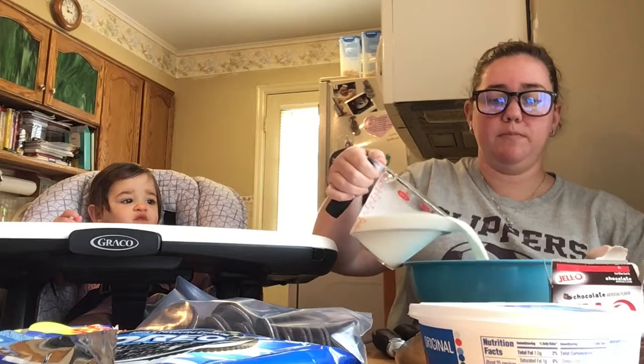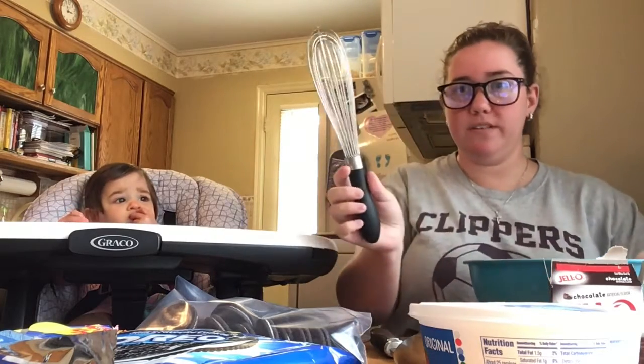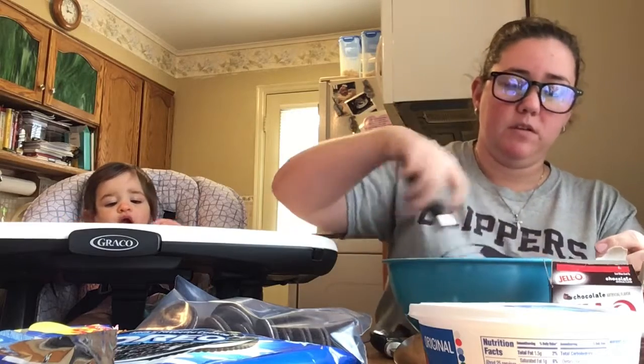First thing I'm going to do — because my pudding needs to set for about five minutes — I'm going to go ahead and make that first. So I have a large mixing bowl. I'm going to dump out all the pudding mix in here, and I'm going to dump the two cups of milk into the pudding powder. And what we're going to do is we're going to whisk it together until we have no clumps or lumps in the pudding mixture. Basically we have to make all of that powder dissolve with the milk.